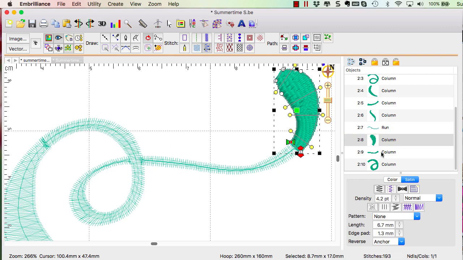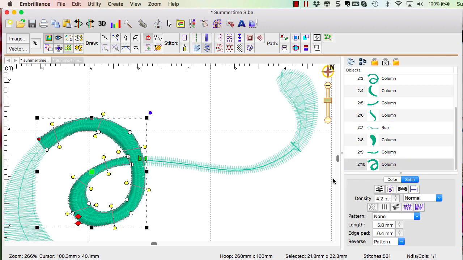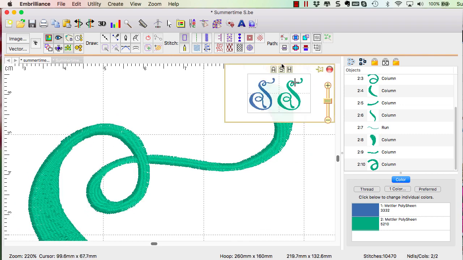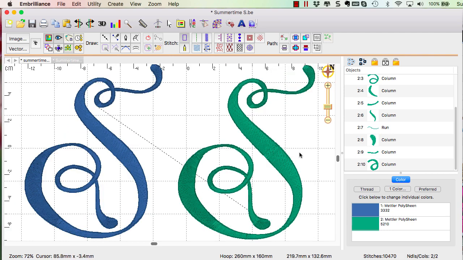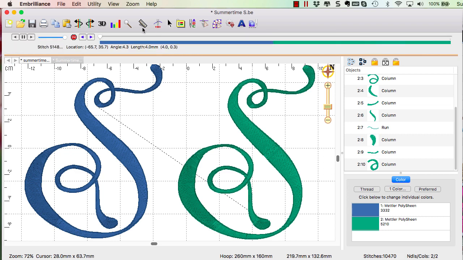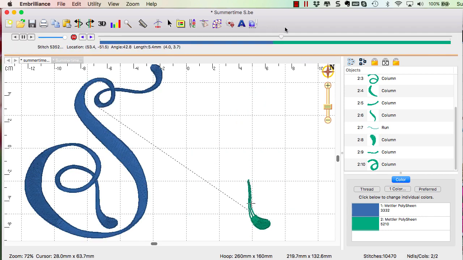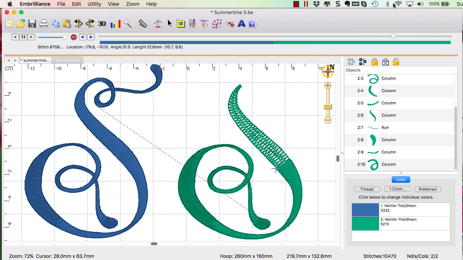And now it starts stitching so that we have no jumps and our design stitches as we expect. So if I go into A to see them all, and we run our sewing simulator, we can see that the left is going to stitch exactly like the right, because I've broken it up into smaller objects that are stitching in a particular order.